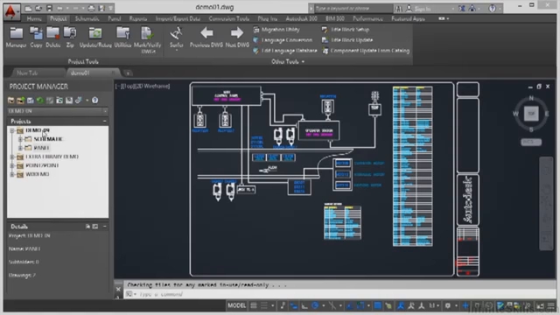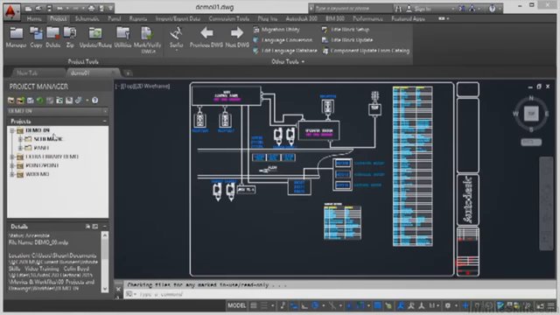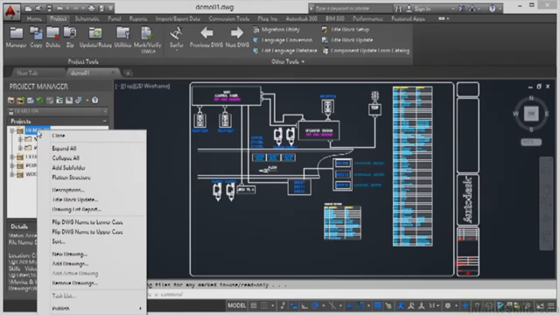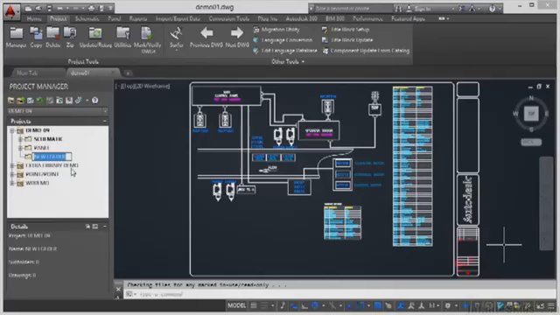So what I can do is select Demo 09 there like so, and then right-click on it, and you'll notice on the shortcut menu that we have Add Subfolder. So if I do that now, it asks me for a new folder name, so I'll type that in.